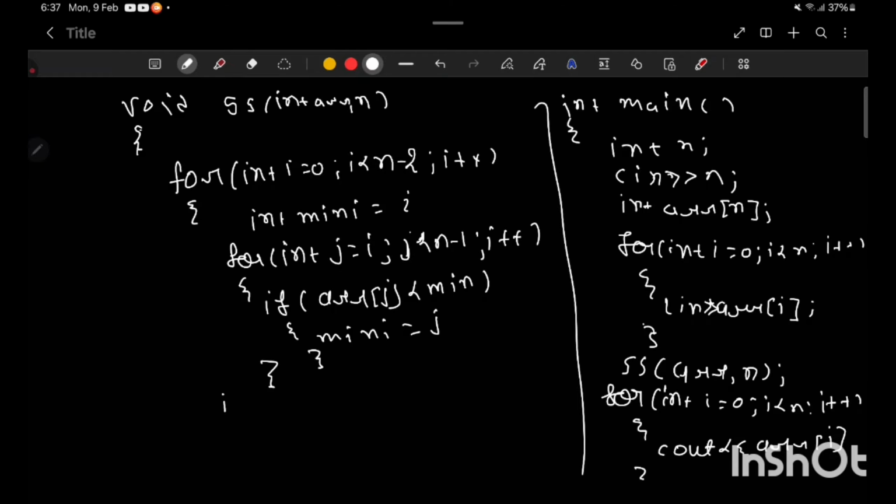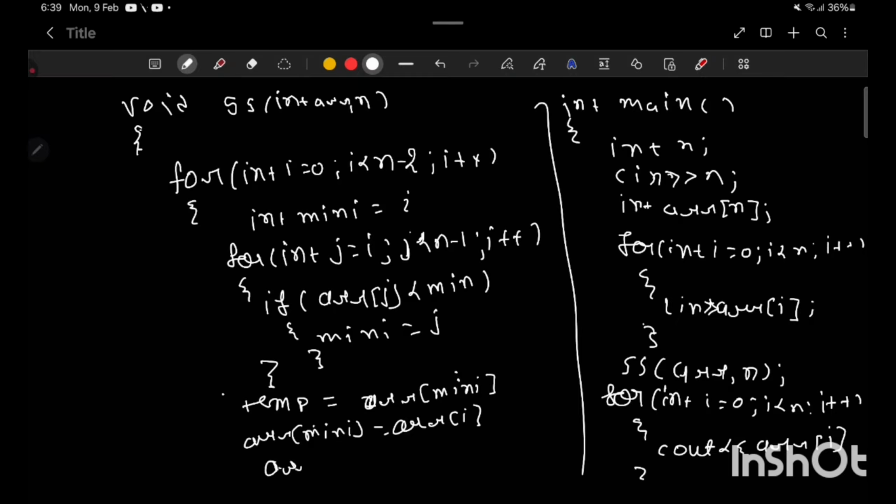Then I just swap: int temp equals array of j, then array of minimum equals array of i, meaning I put array of i into it, and array of i equals temp. So this is the whole logic behind selection sort.